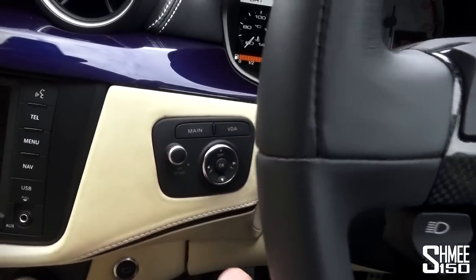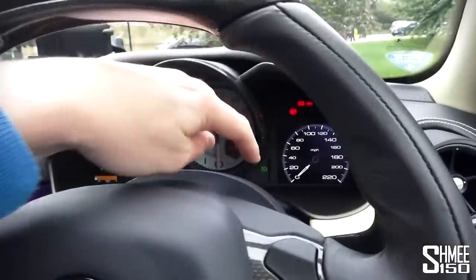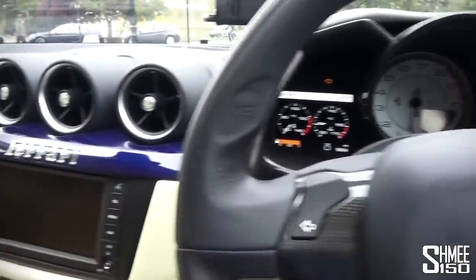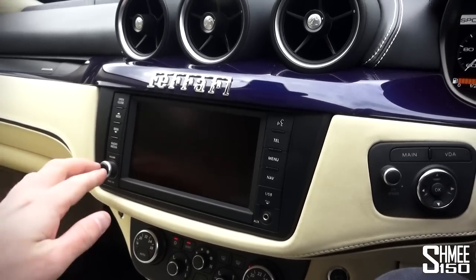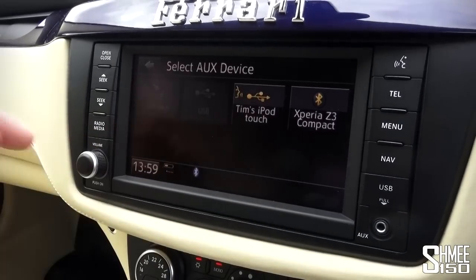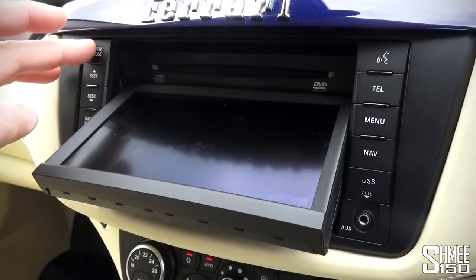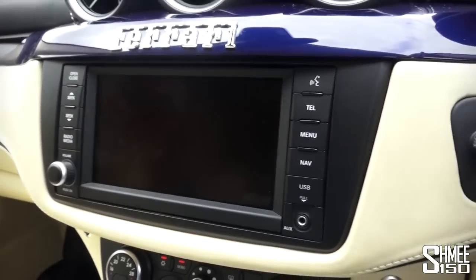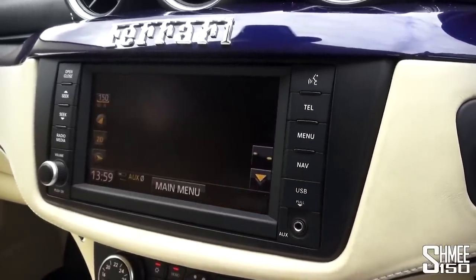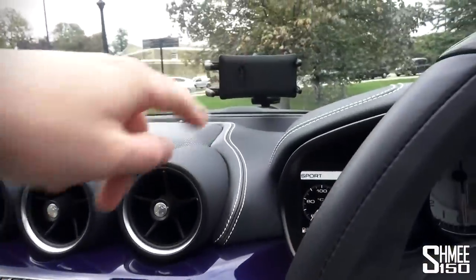This is the cruise control - called Pit Speed on Ferraris. You press and hold it to turn it on and off, and set it by going left and right to twist the dial. Moving towards the center console, this display system - remember the car is over three years old - looks a little dated but does the job perfectly. You can select your iPod, it has phone connectivity, a TV tuner, and you can open it and put a DVD in there if you want, which you can watch on the optional rear entertainment system.